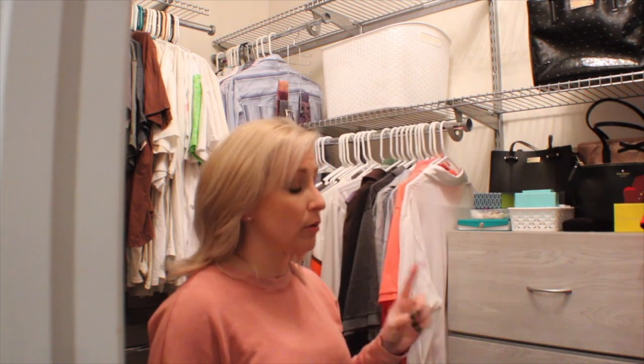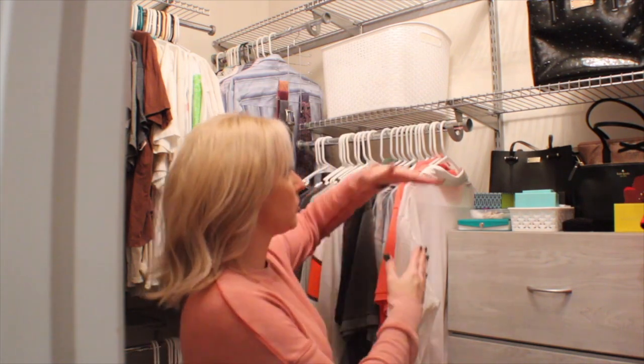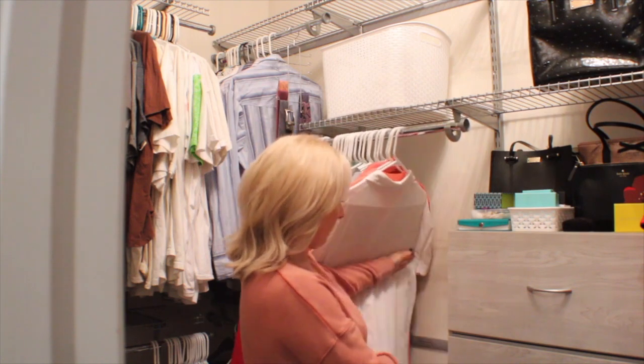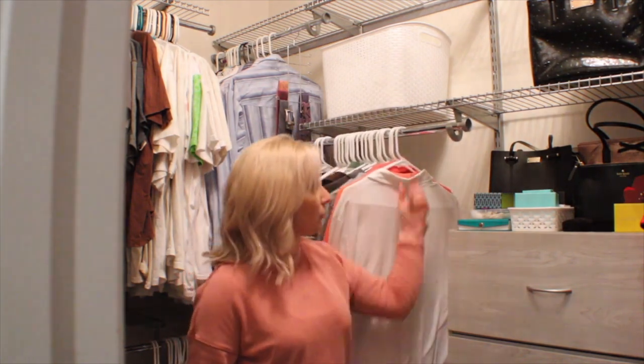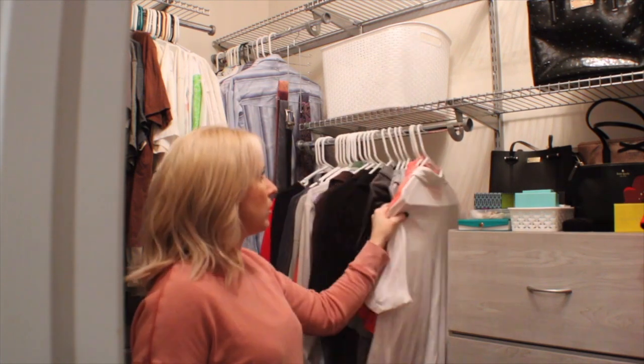Because the other thing that was frustrating was that when you order the pieces, there's no printout or email or anything about how to build what you built. There's no dimensions between how many inches is in between the shoe shelf and this, or in between this and this. So that was a little frustrating.